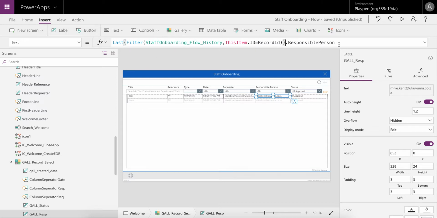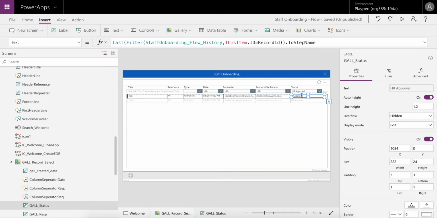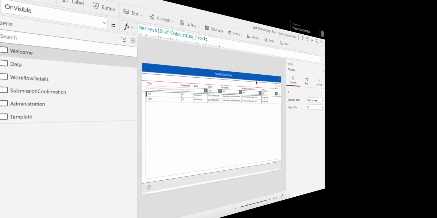So whatever was written into the last record in the workflow history, it'll take the responsible person from that record and display it in this value. The same with the status. We'll cover this in a little bit more detail later, but in its most basic form, that's what this gallery does in order to display the information.